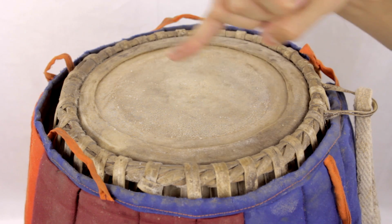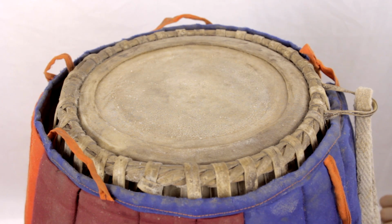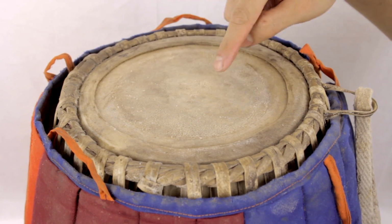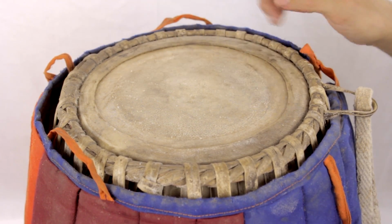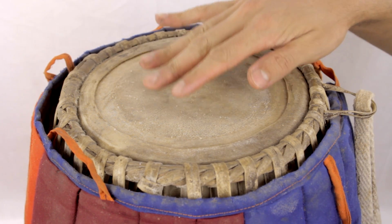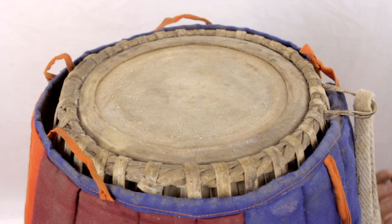Now the first layer of glue is set. A day has passed and now it's fully dry. It shows little cracks everywhere, and that's a good sign. We will put our clay on top of this, and this will keep the clay together with the drum.